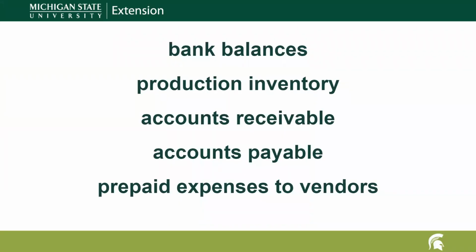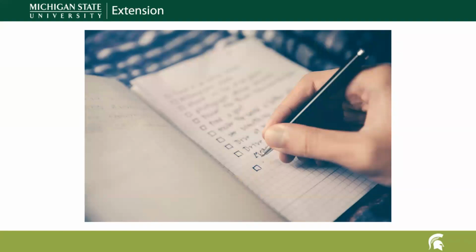So I recommend that you reconcile bank balances. I also recommend that you reconcile your production inventory if you are selling to an elevator, a cooperative, or a processor. And finally, I recommend that you reconcile your accounts receivable from clients and your accounts payable and prepaid expenses to your vendors. Hopefully, this way you can catch mistakes that would have otherwise gone unseen. This also makes for easy and accurate year-end adjustments for your production inventories, prepays, and accounts payable and receivable.